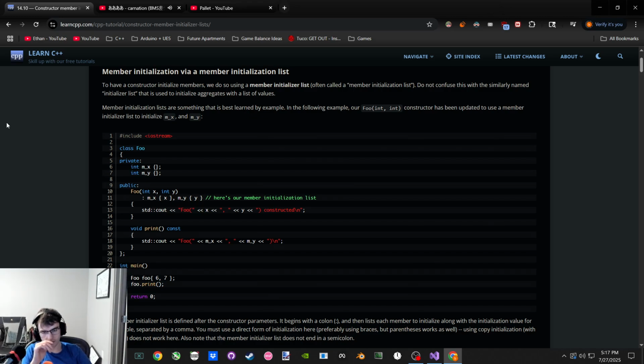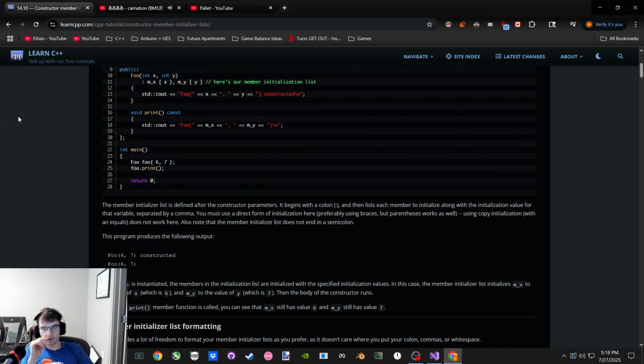Use, or, well, mx equals x, comma space. Oh no, yeah, that's weird. No semicolon because it's not in the body, I guess.